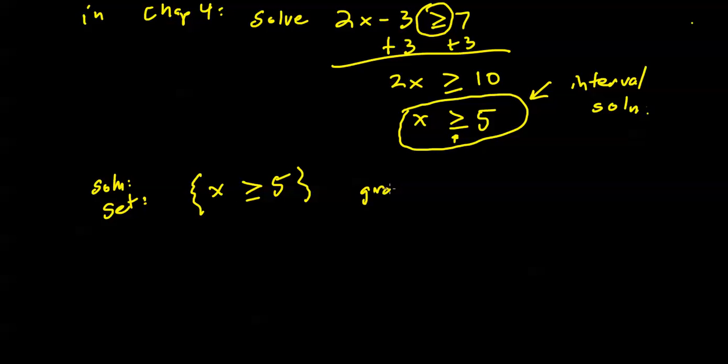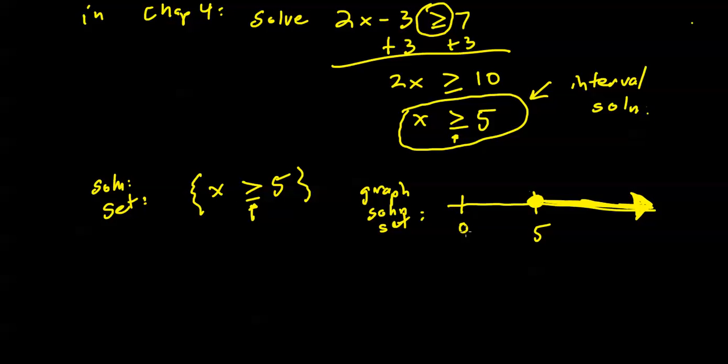And if I graph this solution set on my number line, basically I draw a number line. We want all values of x greater than 5, that means to the right of 5 on the number line. And notice the value of 5 is included in this solution set. I call 5 the boundary value. So I'll draw a closed-in circle at 5 and shade in everything greater than 5. So we've got infinitely many solutions for x in this inequality statement. I usually put 0 as kind of a milestone. So there is my solution set to this inequality and the graph of the solution set on my number line.